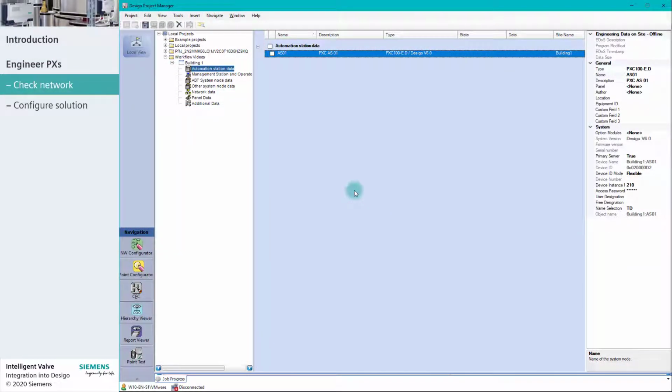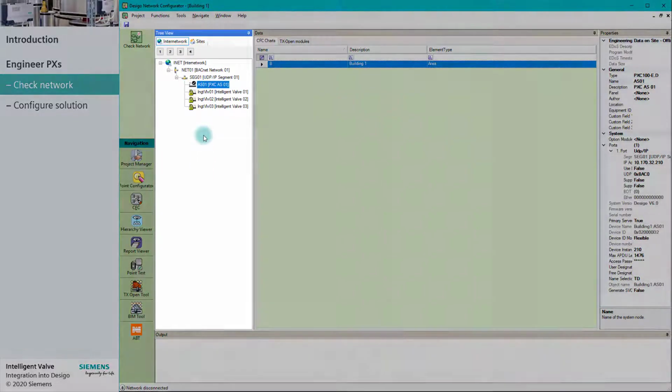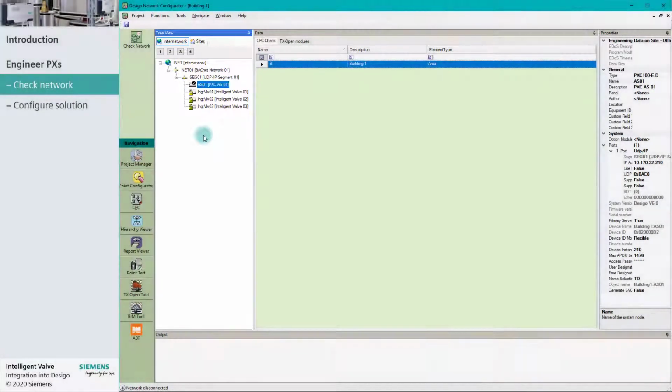With the XWorks Plus open, we start the engineering by checking the network configuration. The intelligent valves engineered in ABT site are populated in the tree structure, as both tools use the same database. Executing the network check will indicate any inconsistencies, like non-unique IP addresses and BACnet device instance numbers, or violated IP ranges within the IP network segment. In our case, the network check is successful, with no errors or warnings.